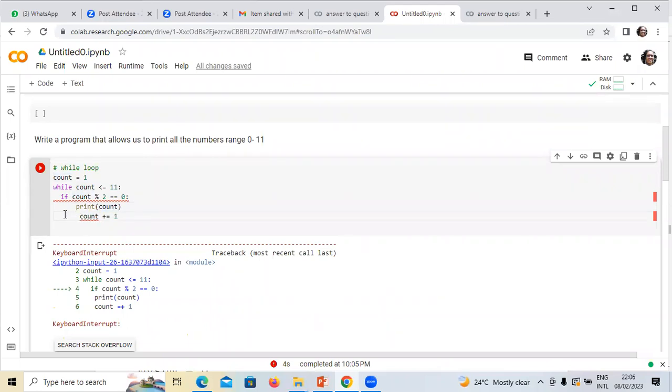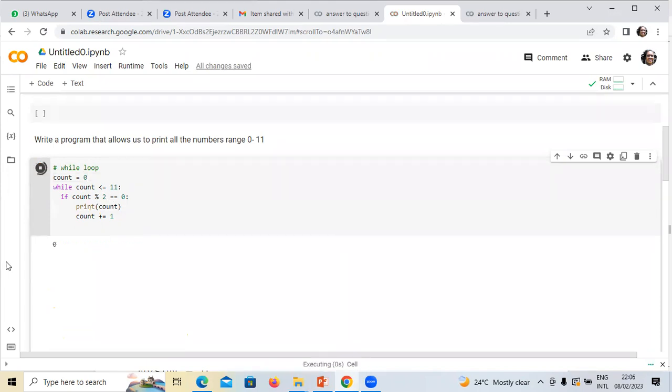That should not even be the problem. While count is less than 11, I can't understand why it is.